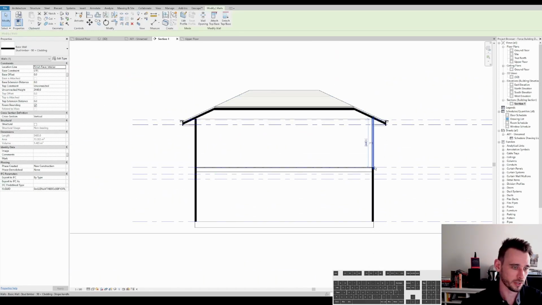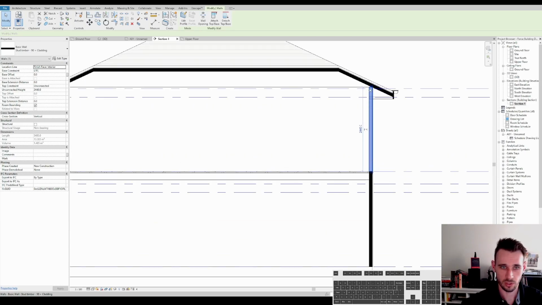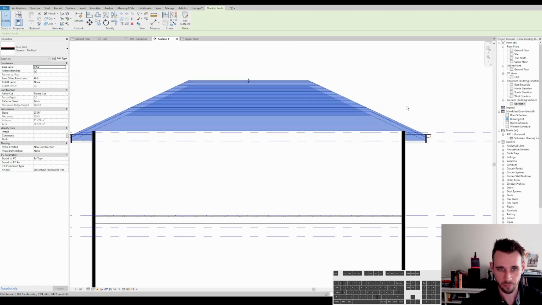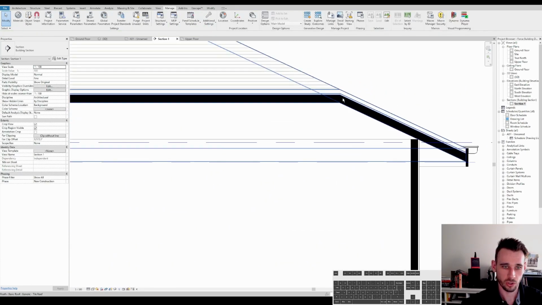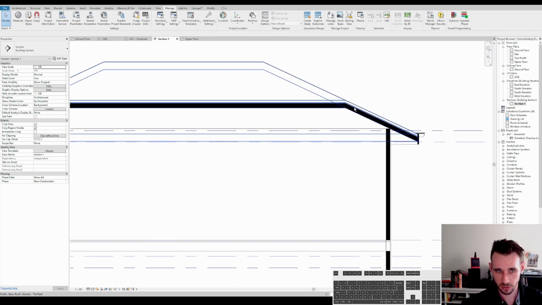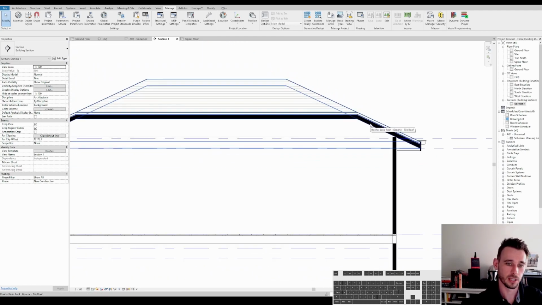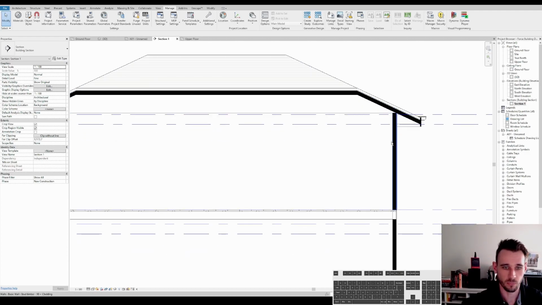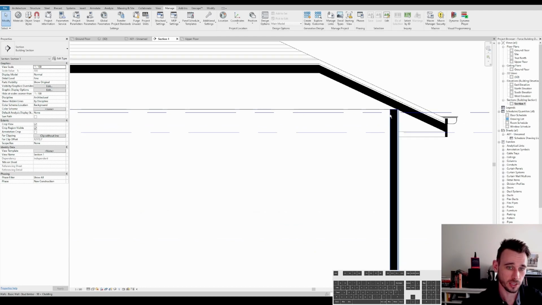Also, one thing I've just noticed here is that I probably will have to override this at some point, where it's not going to be solid black, but generally you would only show the outline. You wouldn't show this as a cut thing, because what you'd really be representing there is a truss, and then there'd be another truss behind it, so it's not quite so likely that you're actually cutting through a truss. It's more like looking at a truss in a section, whereas with a wall you're definitely cutting through the wall, but you're only going to be cutting through the timber part of it.